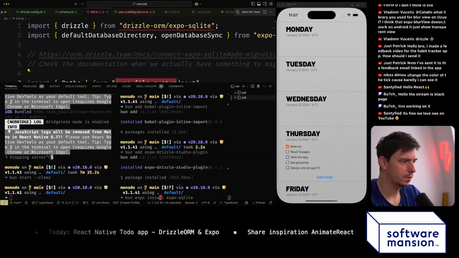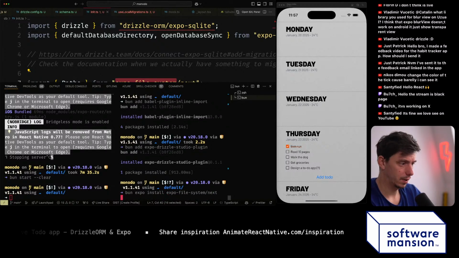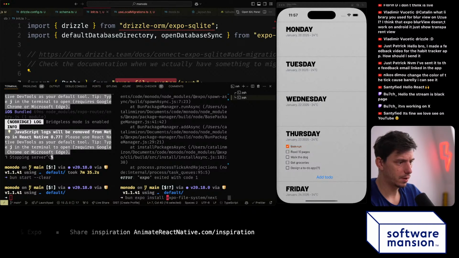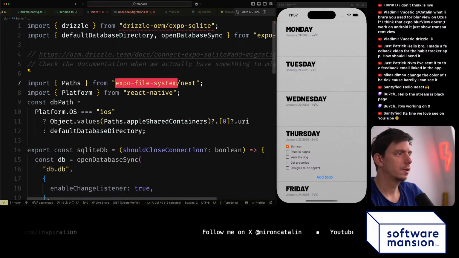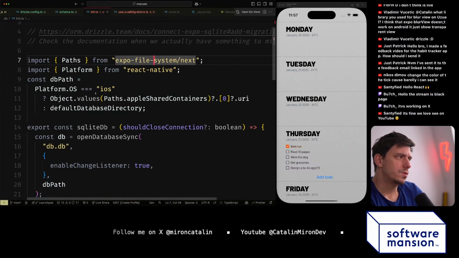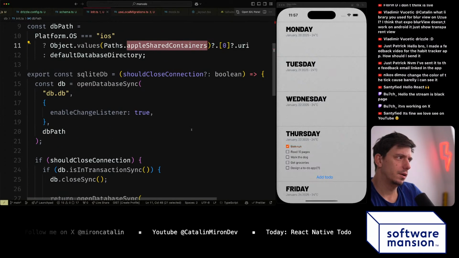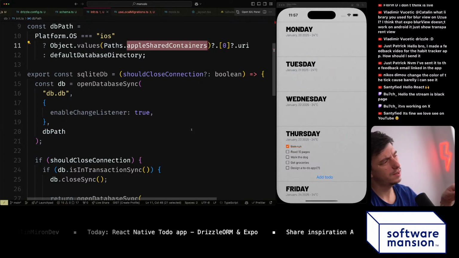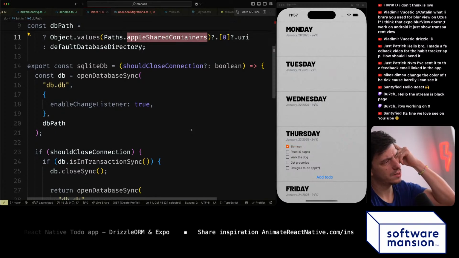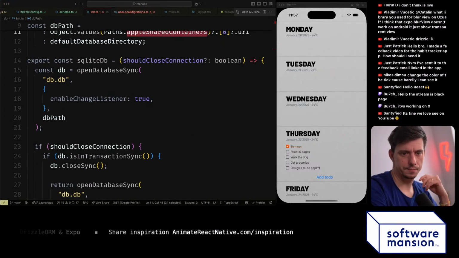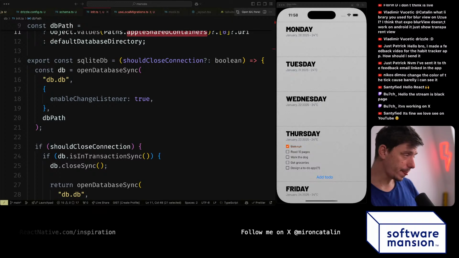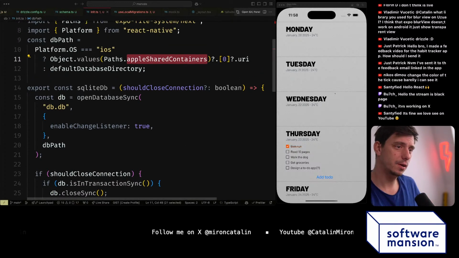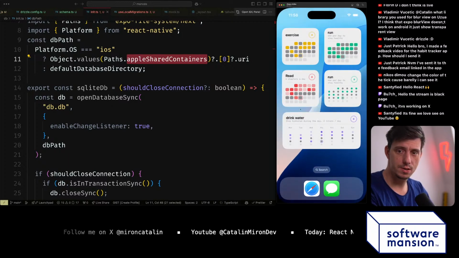I need the bun expo install next. Okay, so this is using actually the shared containers. But do I need to do it now? The shared containers, it's not even working, you know. I'm using in habit tracker the shared containers because I'm creating those widgets.